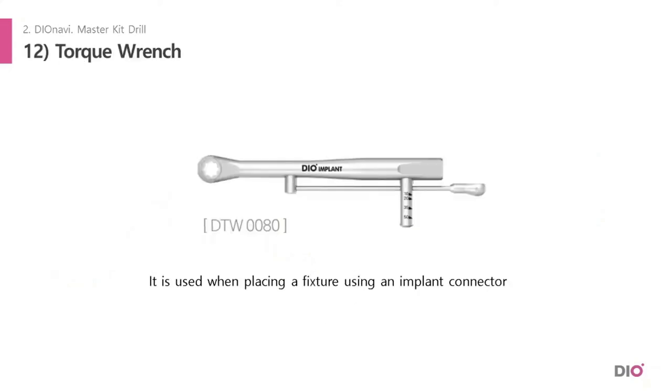Next is the torque wrench. The torque wrench is turned with this part in the red square when the bone is hard. But when calculating the exact torque value, the torque value is measured with the part in the green circle.